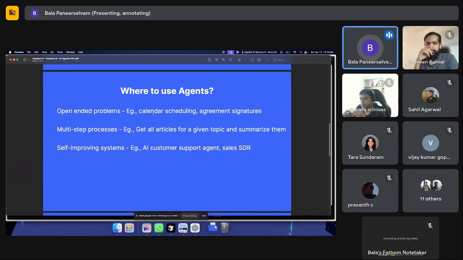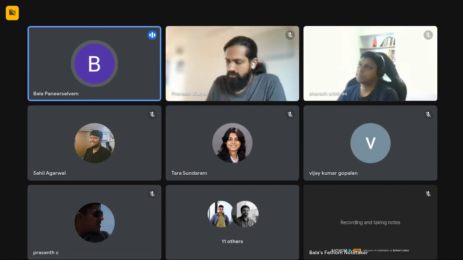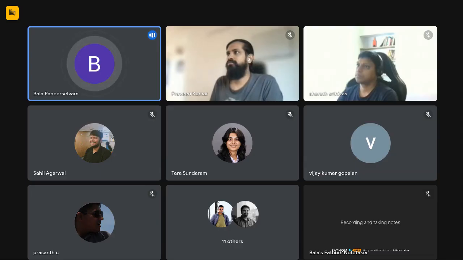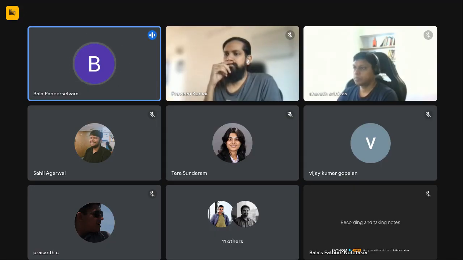There will be preferences for when we want the meetings to happen. The agent doesn't know the time slot, how long the meeting has to go for, what the preferred time is, or what conference link to use. All of those things are slightly open-ended. The agent needs to figure it out using the initial request, asking questions to the person, then using previous experiences as memory, and finally having access to the tool which will schedule the calendar invite. Okay, so these are slightly open-ended.